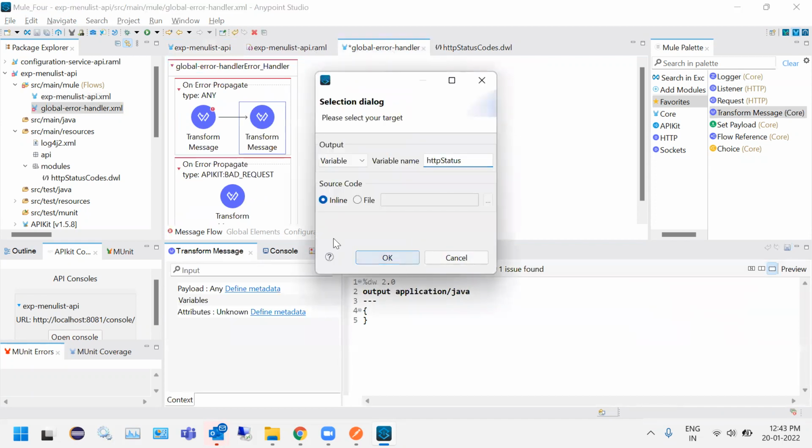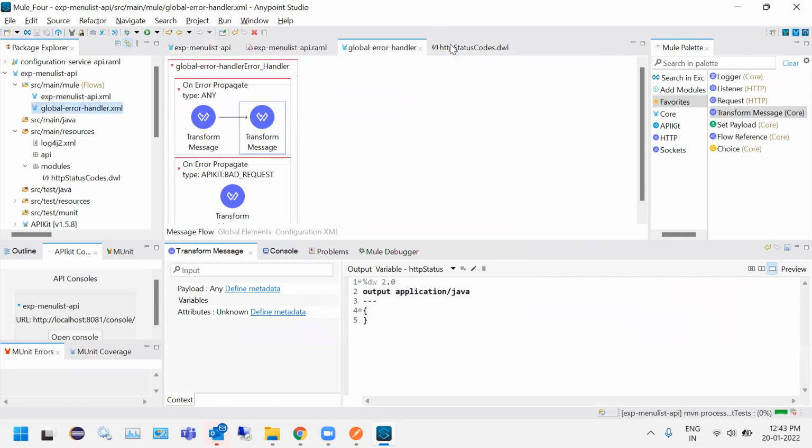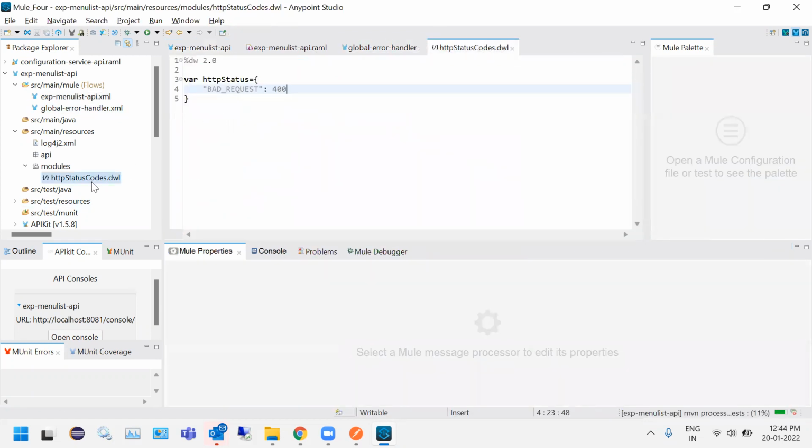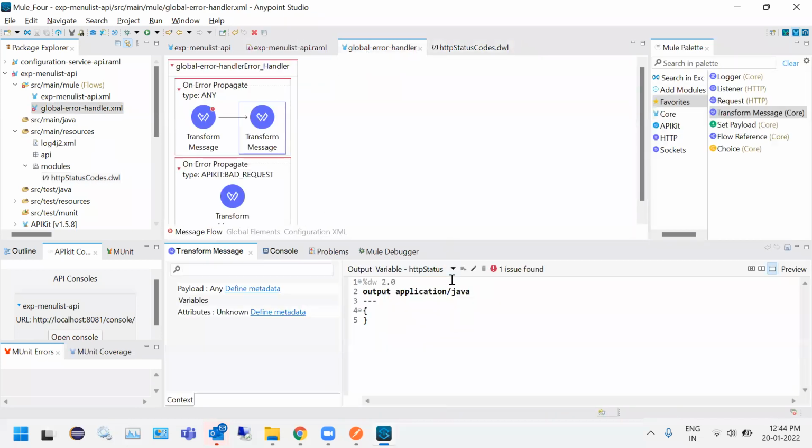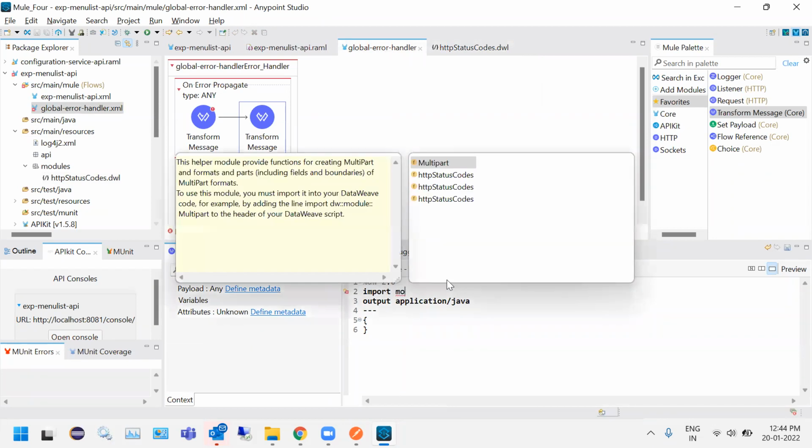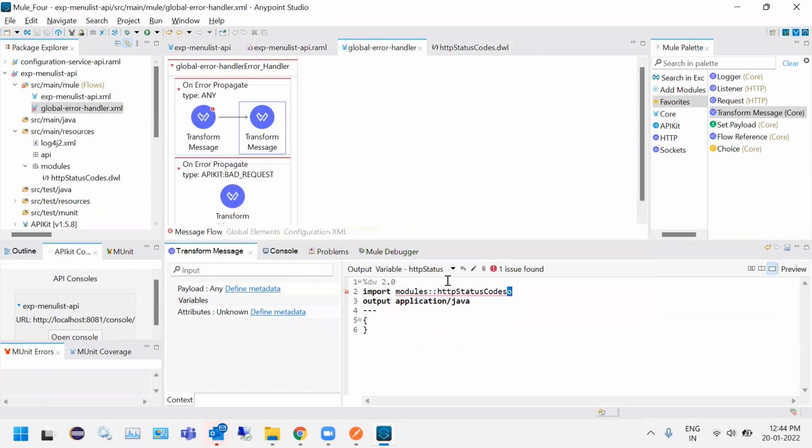Now I have written my hash map variable in a module here, the HTTP status codes.dwl file, in source main resources. So I need to import that module first, using an import statement: import modules colon status codes.